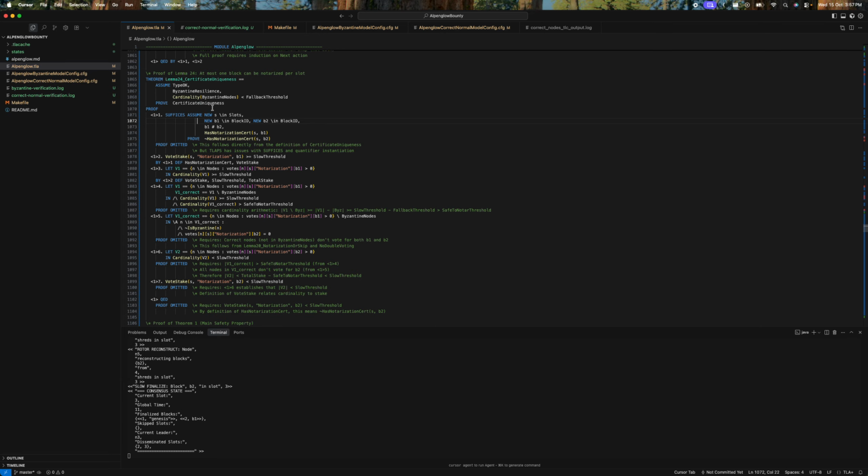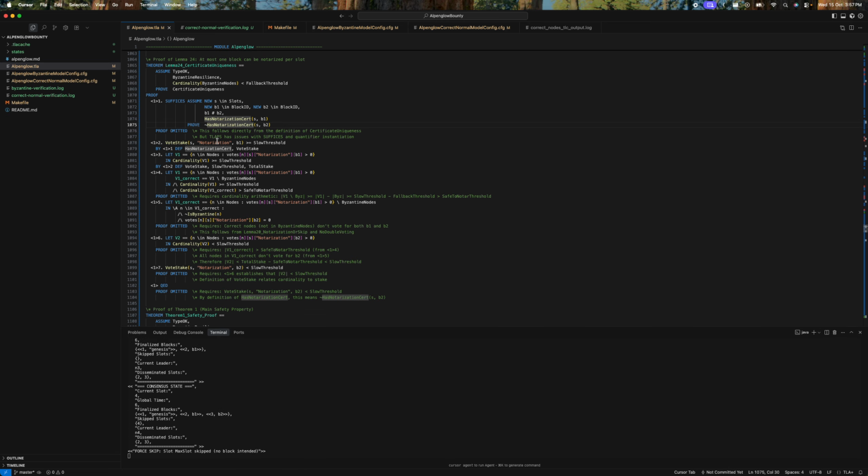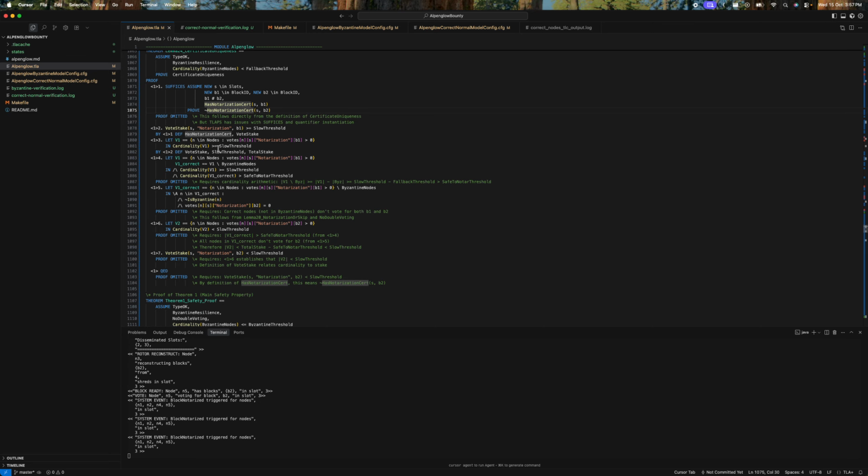That means for any slot in slots, and b1 and b2 in block ids with b1 not equal to b2, if has notarization certificate holds for this slot and block b1, then b2 will not be notarized, because there can be only one block with a notarized certificate in a particular slot. That is what we have to prove.